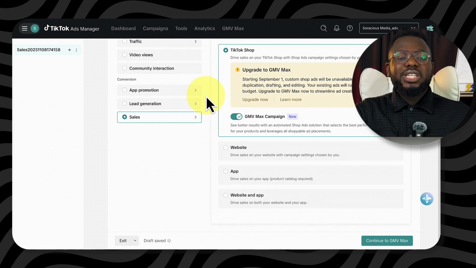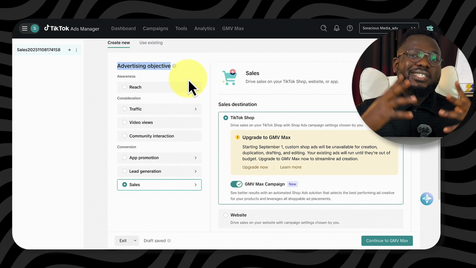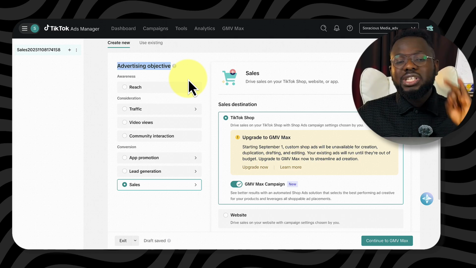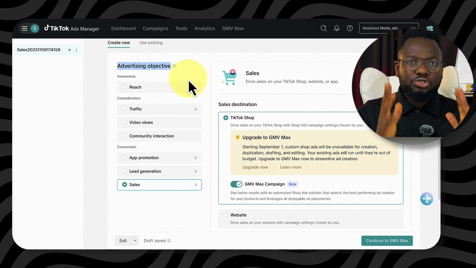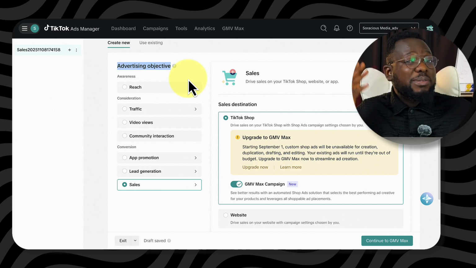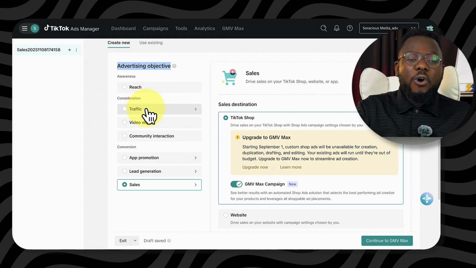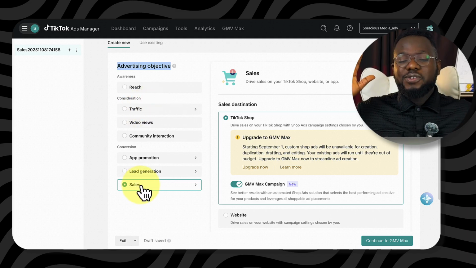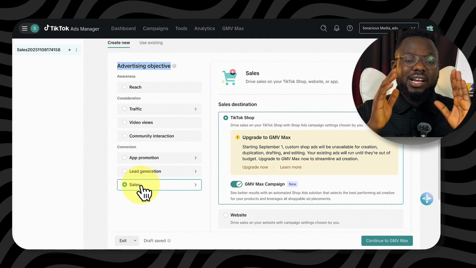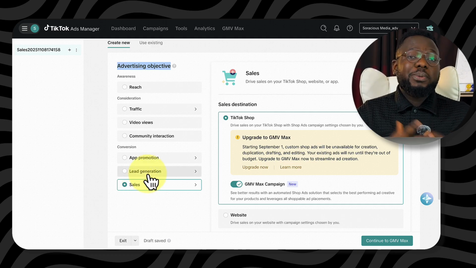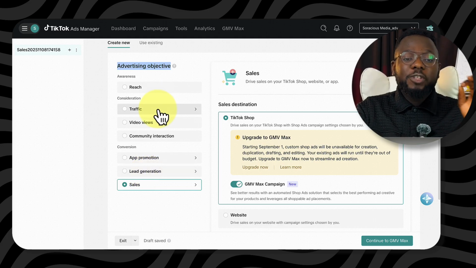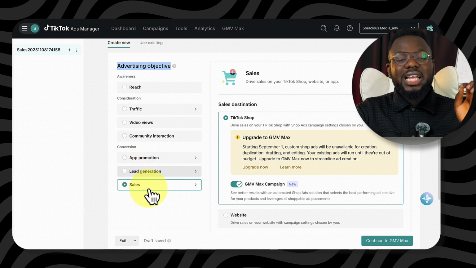Now, if you are just getting started, there are two types of ads that I want you to run, especially for your business. Don't just go and waste money on your business. Always run either of these: traffic or sales. Those are the objectives advised for small businesses. You can also do lead generation, especially if you're not selling something directly. Maybe you just want people to fill a form and then you call them and all of that. So let me say three: traffic, lead generation, and sales.